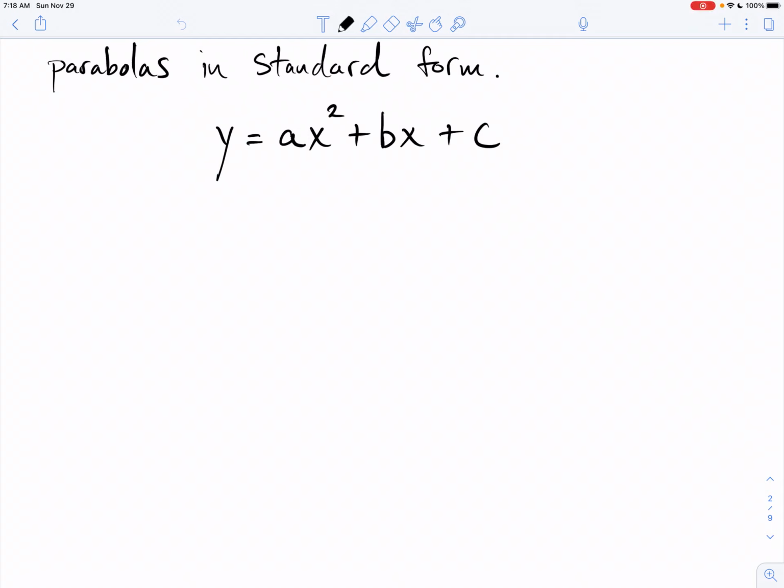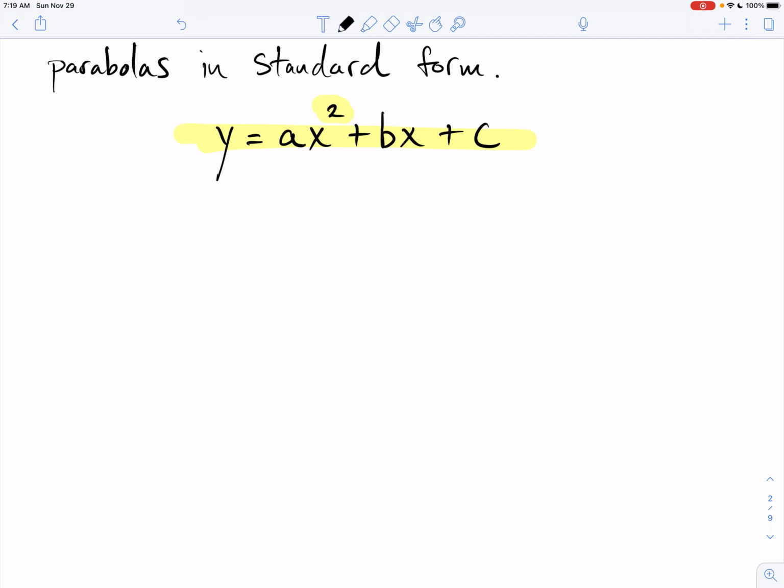Okay, we're going to look at some parabolas in standard form. And standard form is this guy right here. You might recognize this because the A, the B, and the C value are the values we plug in to the quadratic formula. So this is called a standard form quadratic. Now, quadratic is just a fancy way to say the highest power is 2. That's all it means when somebody says a quadratic. It means the highest power is 2.